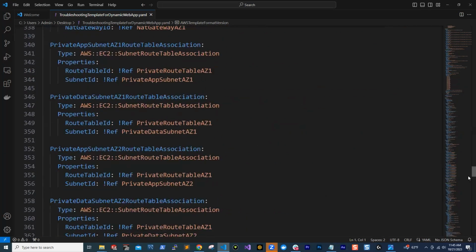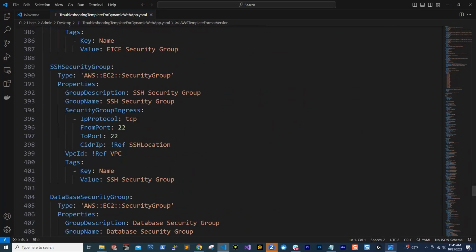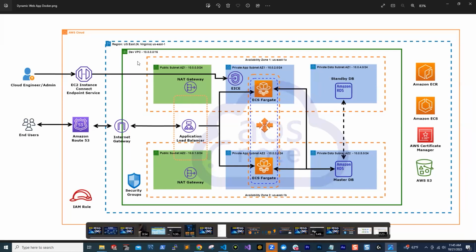So this is the template. It's pretty long, and this template will create the resources on this reference architecture for you without your servers and application load balancer, but it will create your VPC, your EC2 Instance Connect endpoint, your security groups, and I also added RDS into it. But if you want to use this to create your VPC, but you don't want the template to create the RDS instance, you can just remove the RDS resource from the template before you deploy it.